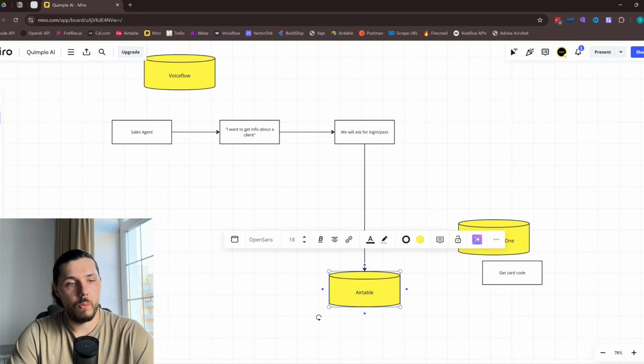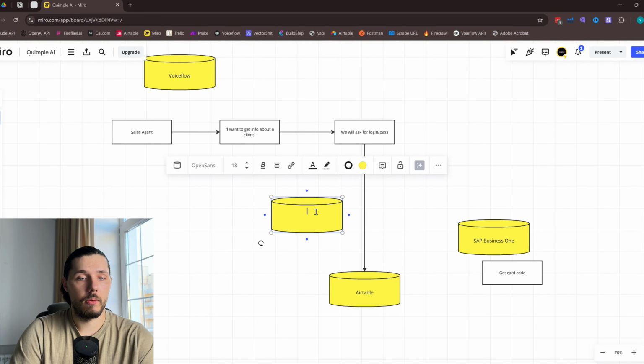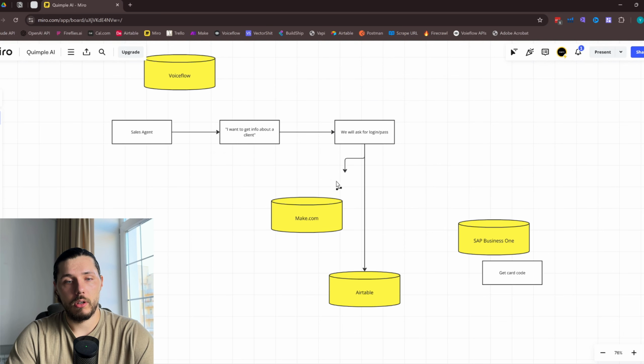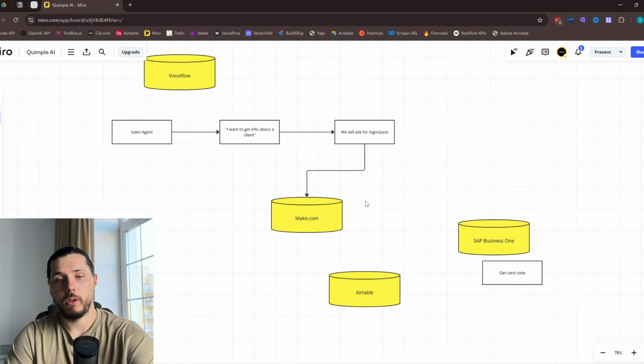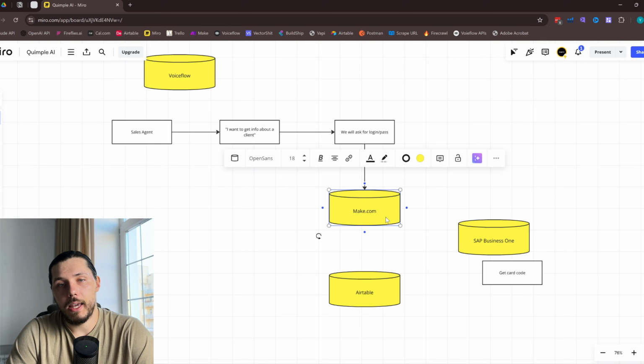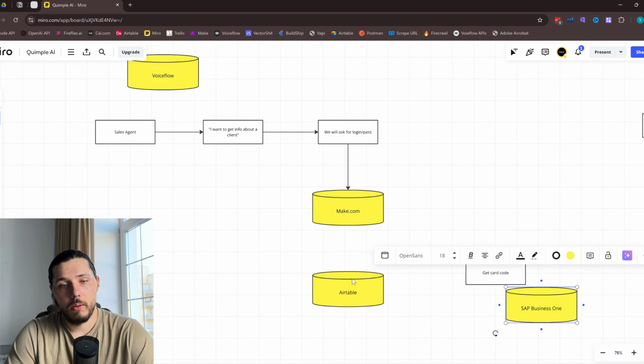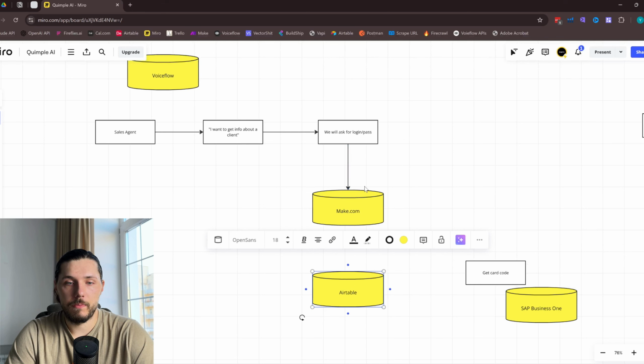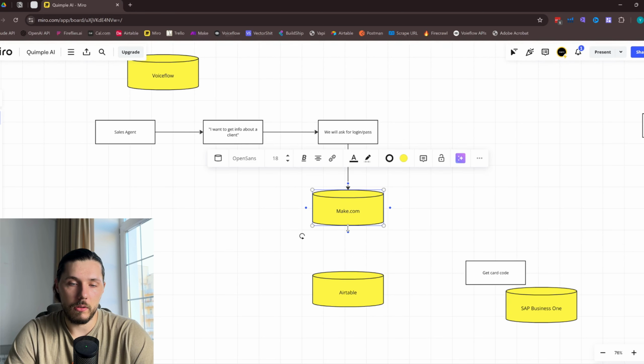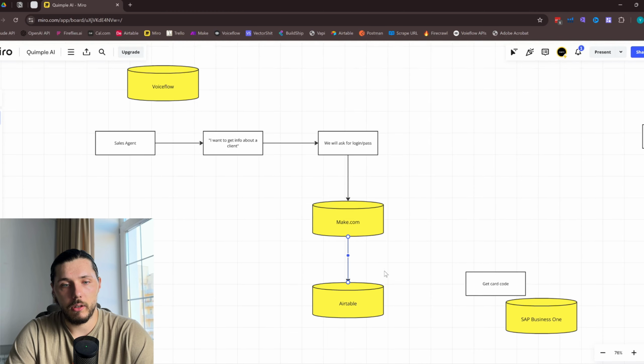We will add Make here because it's going to be connected through Make. Essentially, we can obviously connect to Airtable right away using APIs, but Make is just easier, and the real use case will probably connect it right away.